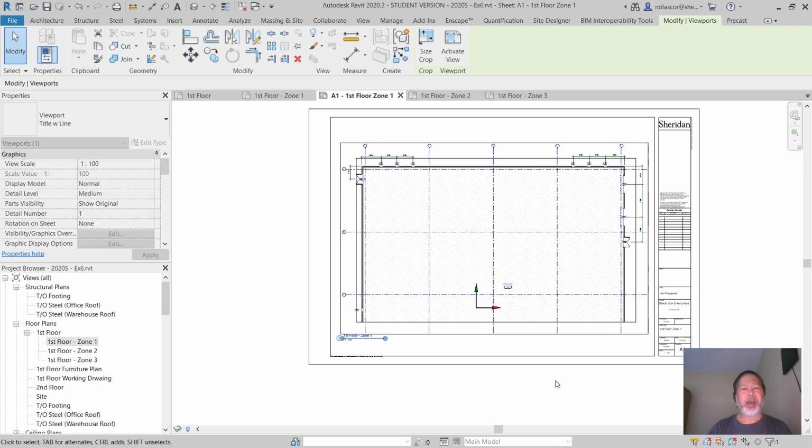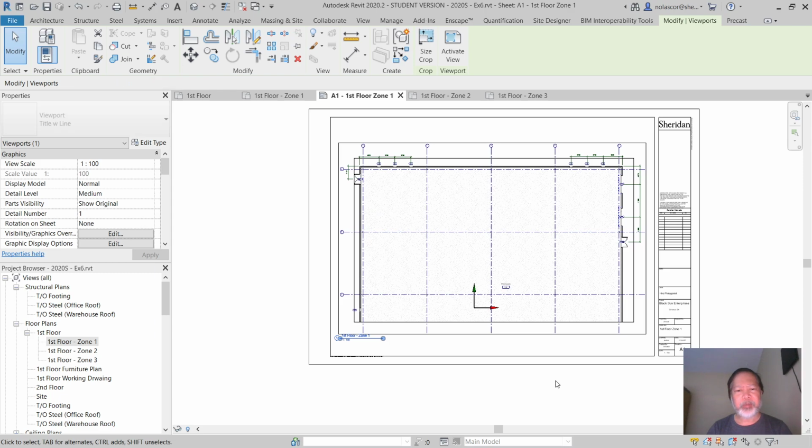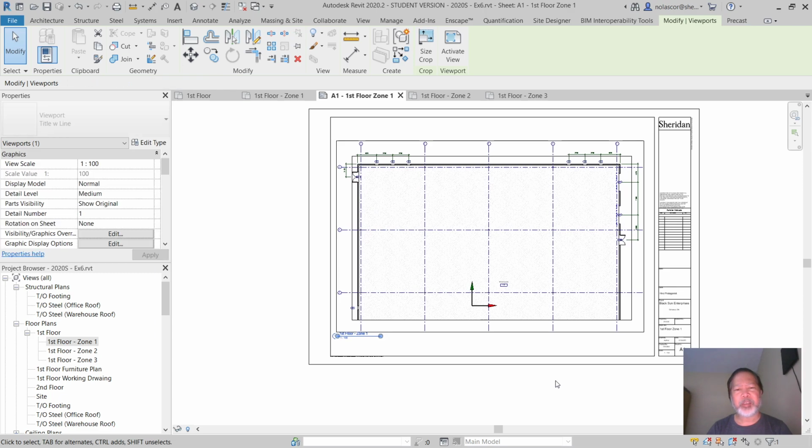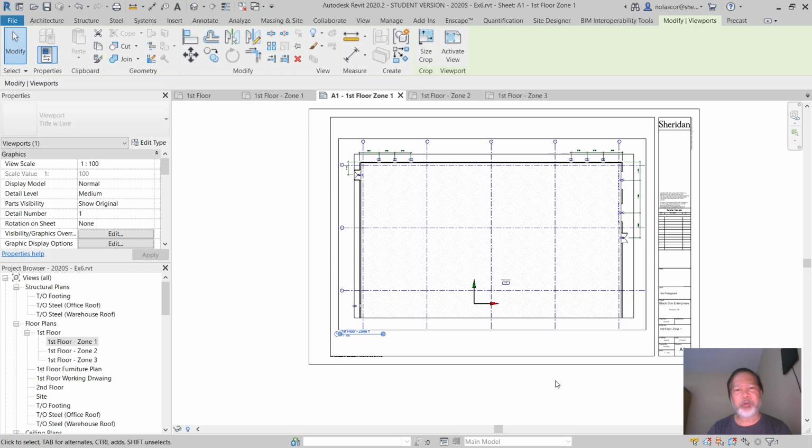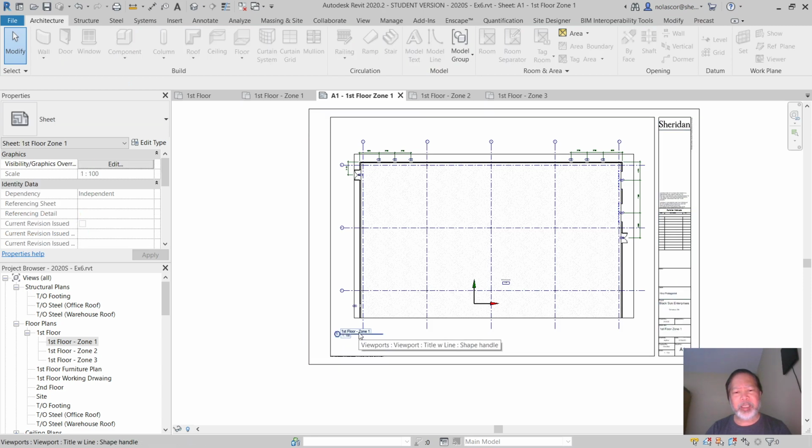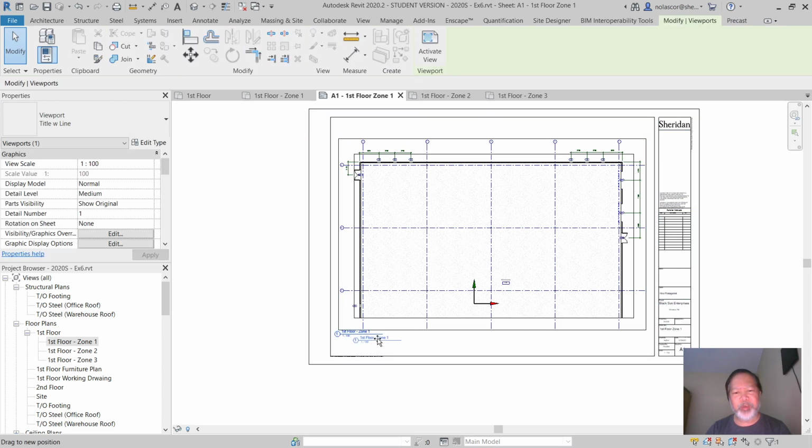Okay, I can also click the arrow keys to nudge it a little bit to the left or to the right as needed. Now, if you click outside, you can then select this and move it to where you want it located.